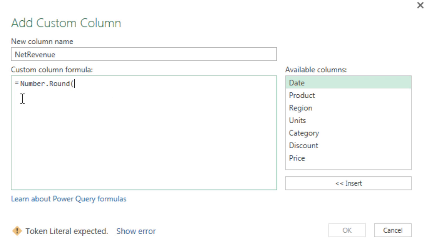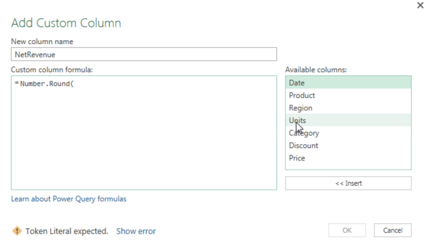Now, Number.Round will round differently than the round function over in Excel. Round function over in Excel does normal rounding like we learned in school. Number.Round does bankers rounding or halfway even rounding, like most databases, Access database, like VBA round function. Now, if you're wondering how that works and how it's different, search my channel. I have a video just on this Power Query Number.Round function. All right, but now we can make our calculation.